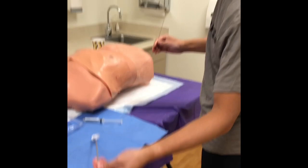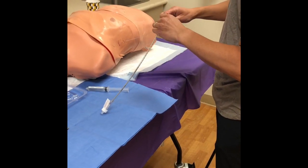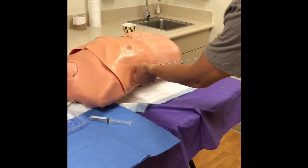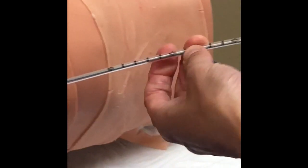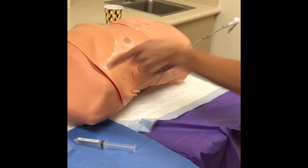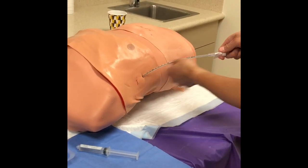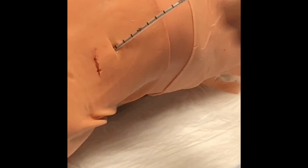This allows you to introduce the tube. This is a 14 French Cook catheter, which is fine for spontaneous pneumothorax as well as pleural effusions — not great for large hemothoraces or trauma. Notice the little fenestrations on the tube and the guide markers. Importantly, measure what you think is the proper depth before you insert the tube, then guide it down and toward the head. At about 13 centimeters depth, you're in a good position.